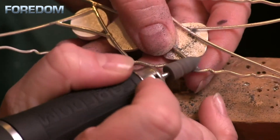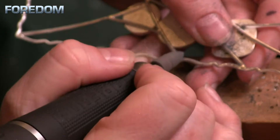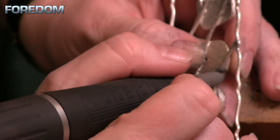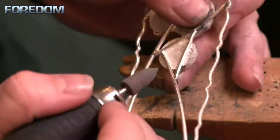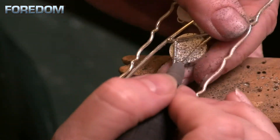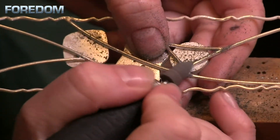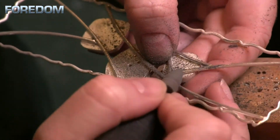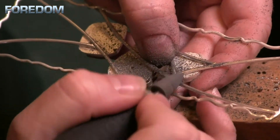It's important to note that anytime you move from one abrasive to another, everything needs to be cleaned up. I've got a lot of stuff here on my bench pin — I'm going to have to swap that out and clean it up before I move to the next stage, and I'll have to wash my piece off as well. We don't want any residual of the more coarse grit as we move into finer grits of polishing or finishing.